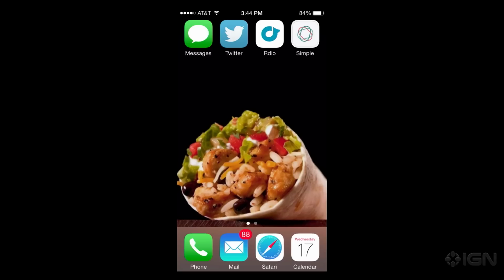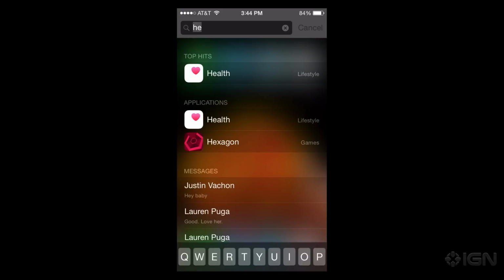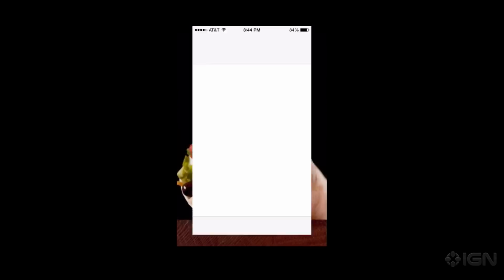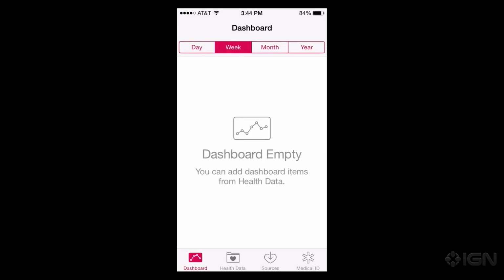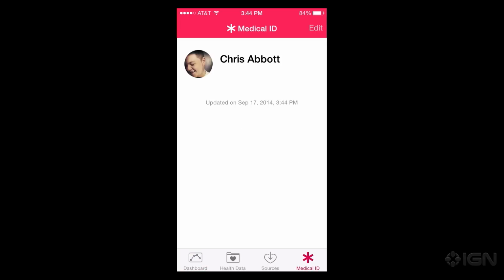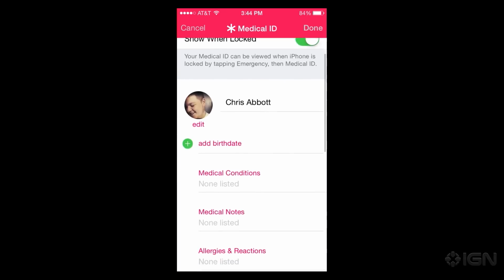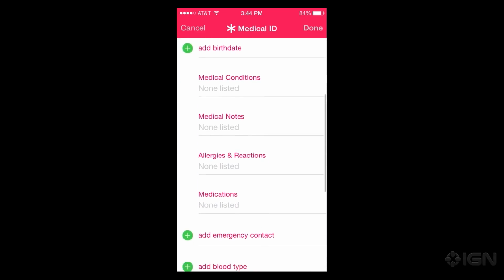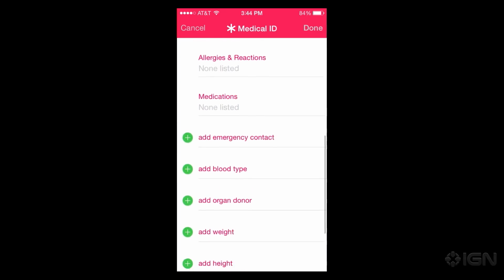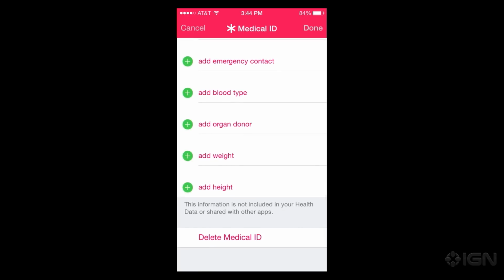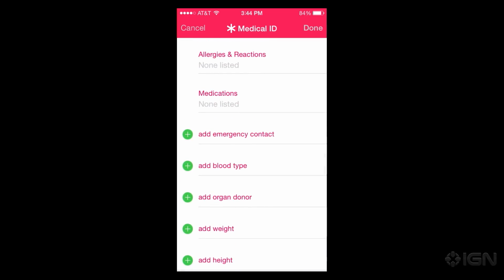All right, so another thing that I wanted to talk about was the Health app. They added something called ICE, which means in case of emergency. And did you want to take that one? Yeah, so this is a really cool feature they added. If you go over to Medical ID in the bottom right there. So if you've ever seen one of those wristbands or bracelets that some people have that have the medical symbol on it, that has basically all their pertinent health information on it, emergency contacts, what is wrong with them, what diseases they might have, what ailments they might have, all in that bracelet.